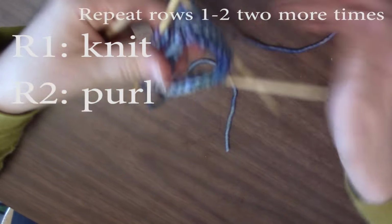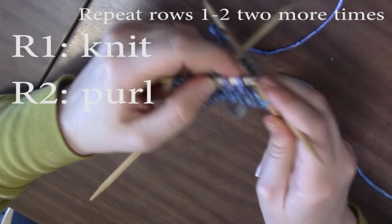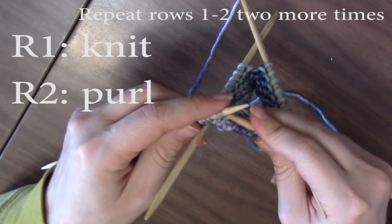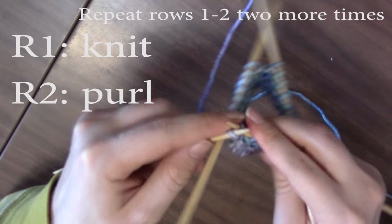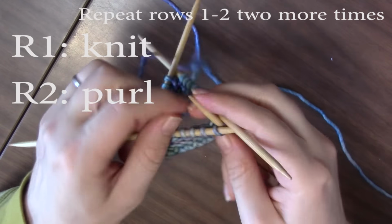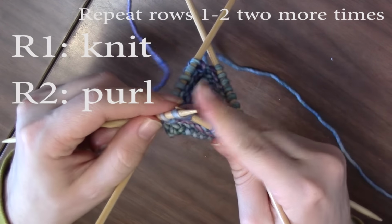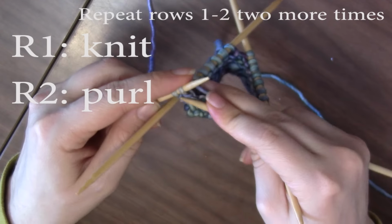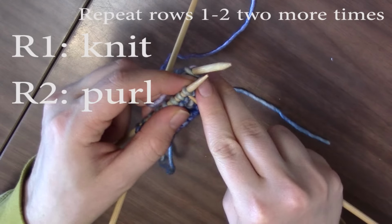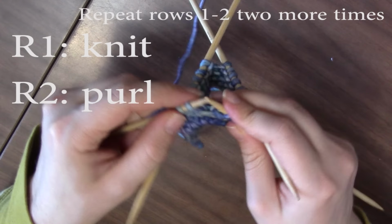Now I'm going to do one more round of knit and purl. One round of knit and one round of purl. Since I'm just knitting and purling along with you guys and I'm not speeding anything up or slowing anything down, you can probably sit here and knit this right along with me.